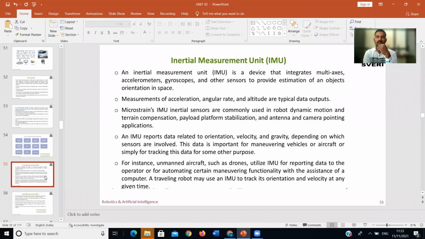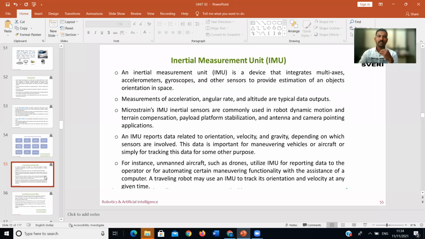These devices are used to find the position of an object with the help of an accelerometer and gyroscope. With the help of that we can find the position of any object.